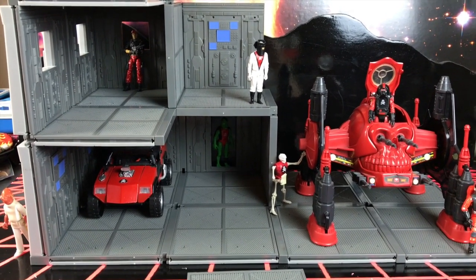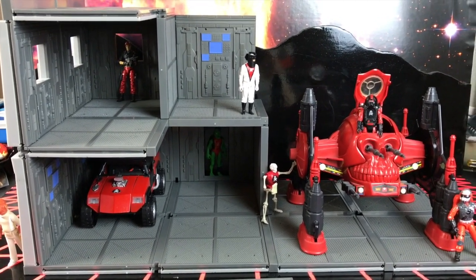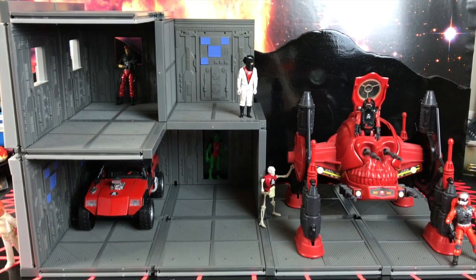Out of all of these sets, all of the connectors, all of the walls, all of the floors, we only had an issue with one connector. It was just a bit stiff, that was it. So a little bit of graphite lubricant seemed to work perfectly. So yeah, keep that in mind.